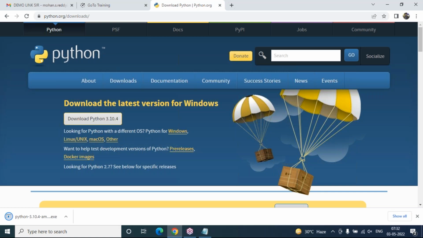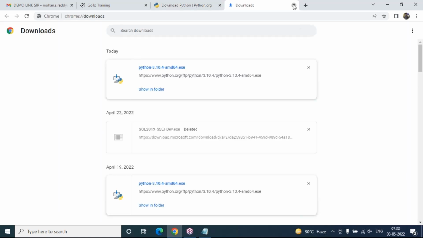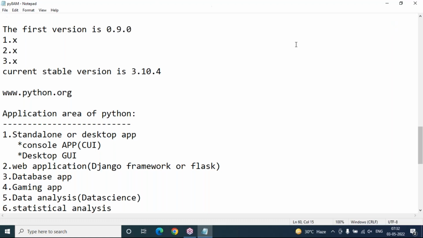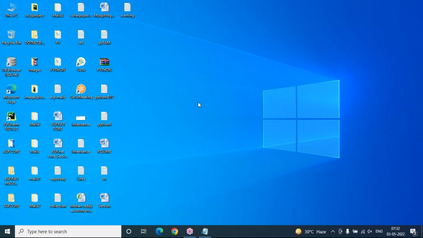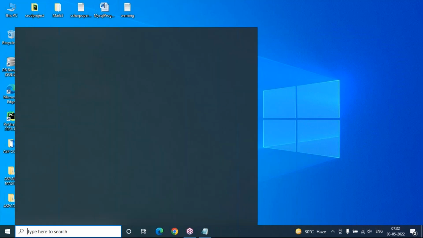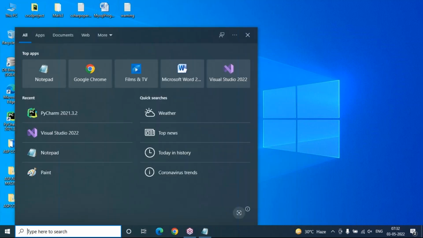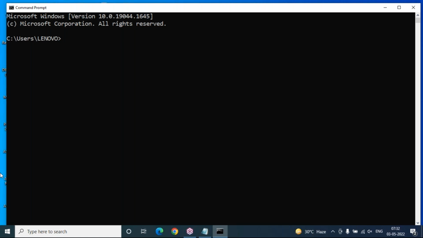Yes. But how do we know, sir, whether in our computer Python software is available or not? So let me show you that. How to know whether in our computer Python software is available or not. Simple. So already I am currently running many batches of Python, Django, REST API. For them, I have already installed Python in my computer. Look here. If you want to check whether Python software is already available in your computer or not, just visit command prompt. So go to search and type command, then press enter. You will be able to open command prompt window.